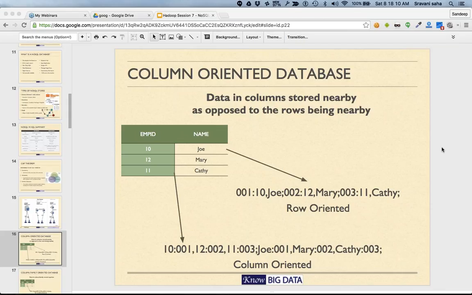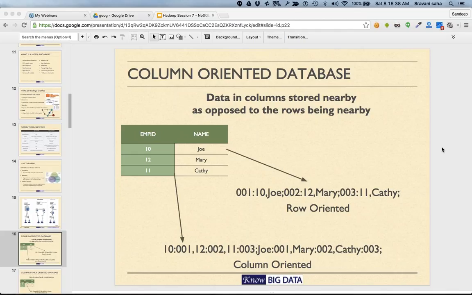So if you compress it together, what will the database do? It'll replace male with 0 and female with 1 internally, and then use 0 1 instead. So suddenly your database size is reduced to very, very small. That is the important part of storing things in a column wise fashion.